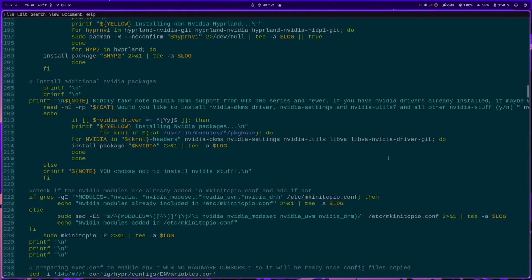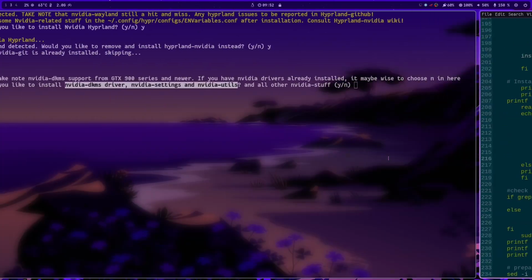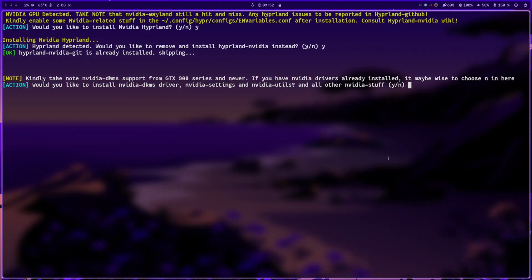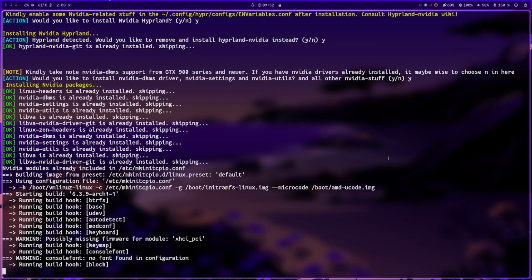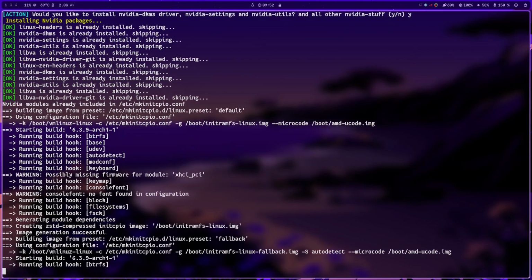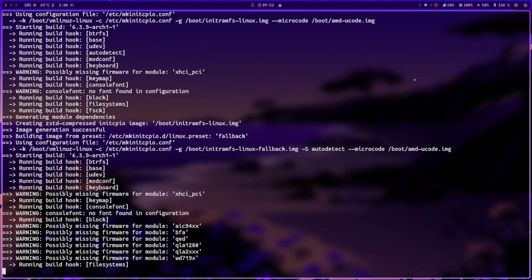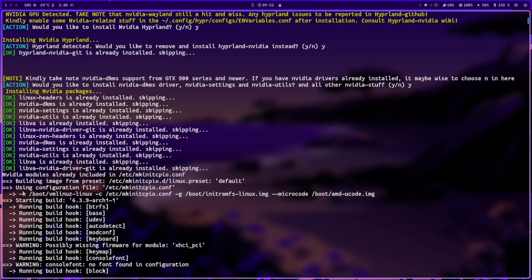That is if you have an older one, because on my previous 2.1, I believe one of my users suggested that, since he has an old Nvidia GPU and doesn't want to install the Nvidia DKMS. Anyway, I have an RTX card here, so I would say yes. Then it will also detect my kernel, so it will install the Linux headers or the Linux Zen headers, depending on what Linux kernel you have installed.